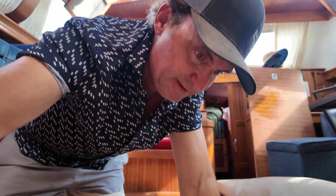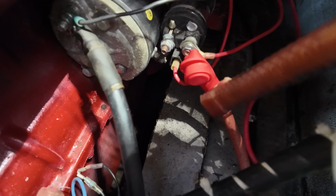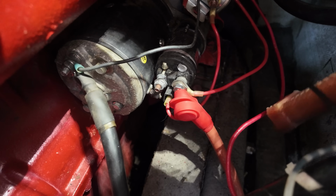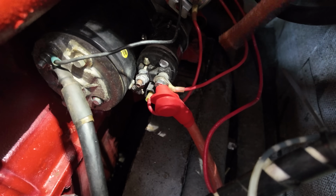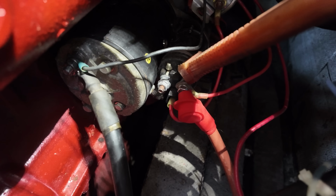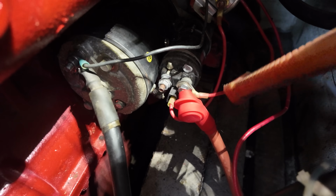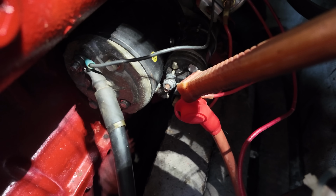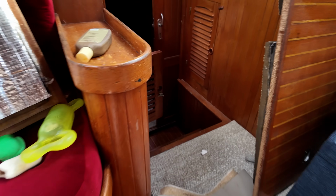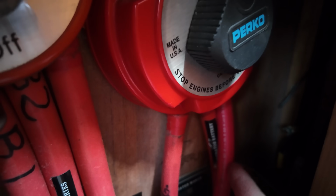There is power from the switch up at the helm, but this line right here should have power right now, and it doesn't. It's connected to this end of the starter motor, and when you hit your switch, it sends power to this part of the solenoid. This solenoid then energizes a relay in here that allows this to start the motor. So the problem is that this is not getting power. Why? This goes back all the way over to here. And then you've got your selector, it's on. So you've got engine here, and this would be generator.